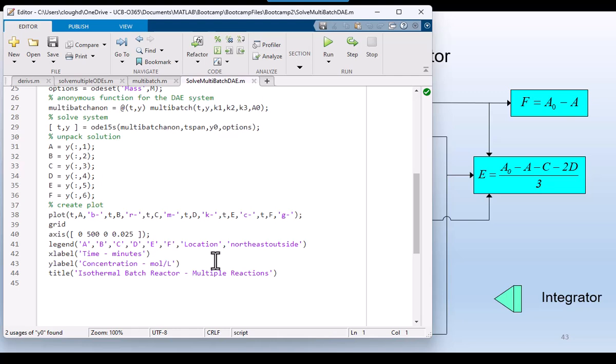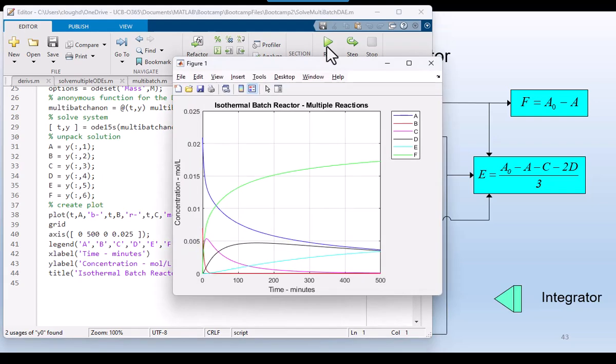where we determined where we would like the legend to be located on the plot, and we say that it wants to be in the northeast of the plot, upper right-hand corner, and we would like it to be outside the plot. So we're able to do things like that, add labels and title, and we can run this, get this plot, all right? And it includes all the colors for our different constituents. This is the outside the plot legend.